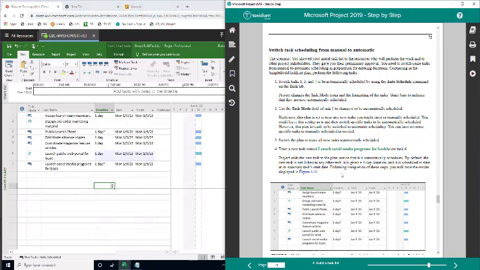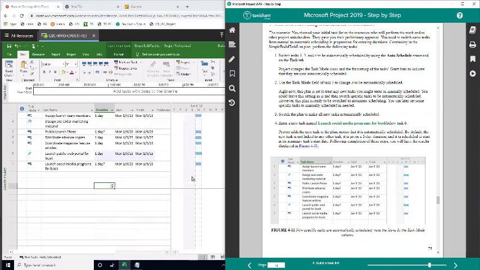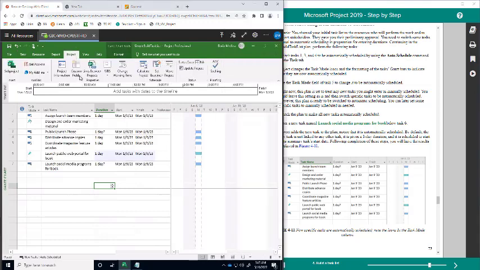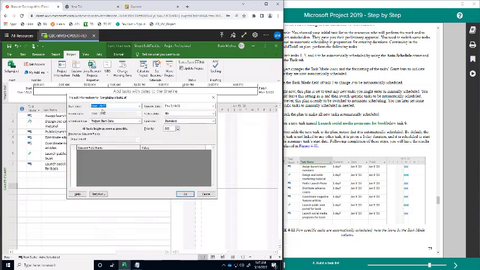but now pay attention to this, right? It's telling us that once you complete step number 4, you should have this, and then it should show as you can see on this snapshot, right? That's exactly what you have here. So assign, the first one is auto schedule, the second one is manual schedule, and so on. Don't worry, in case you don't see these dates here, you have to go to project and change the start date of the project, right? So you go to project, you go to project information, and here you select the start date to January 9th, 2023.